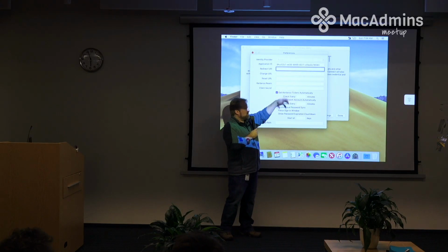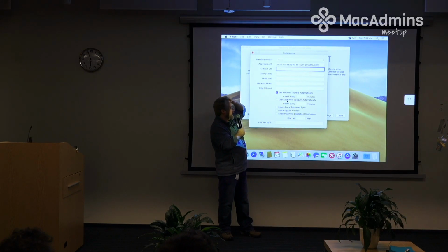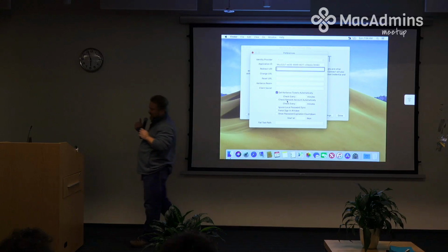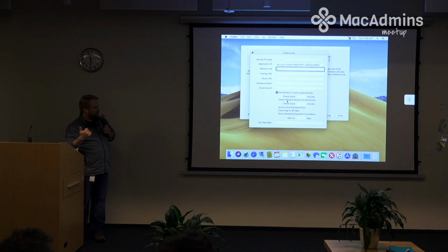It's every number of minutes they want to do. Network account, so this is how often we go back to Azure and check the authentication there. Once we can, we get your entire AD user record back. This includes custom attributes and any other things you might want to be looking at.